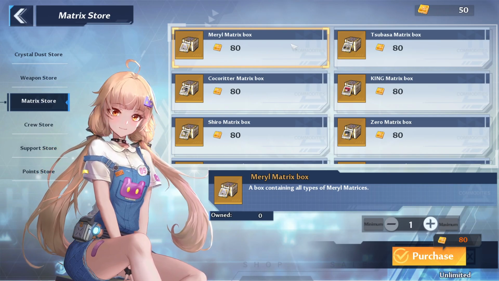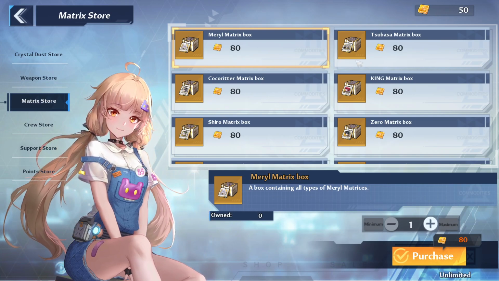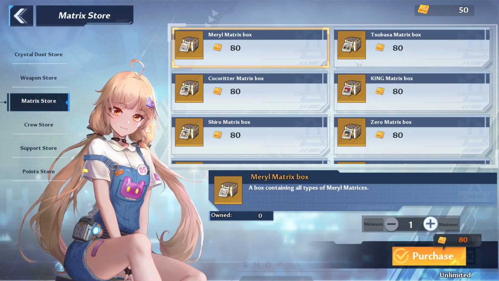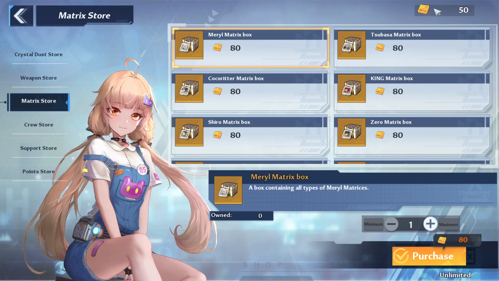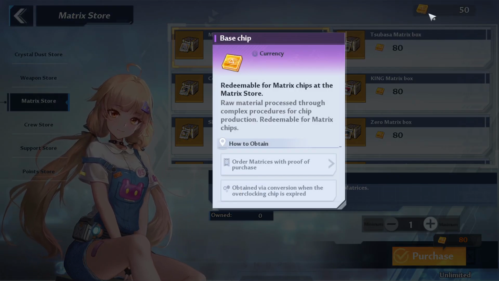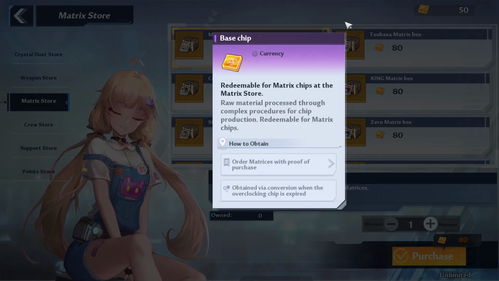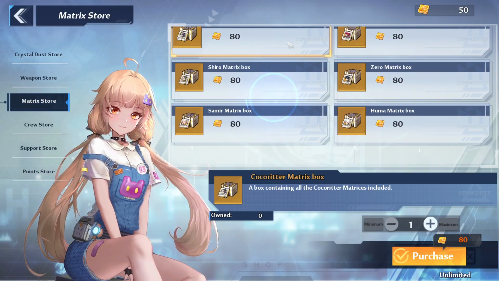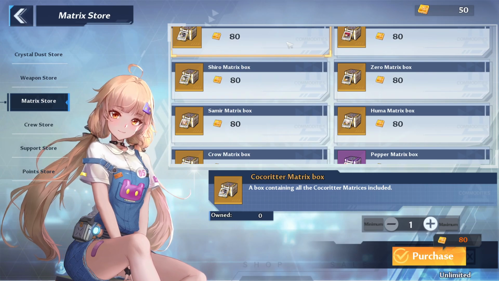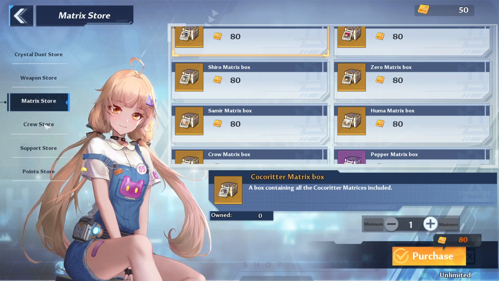And the matrix is the same way. When you roll for a matrix, you're looking for basically equipment in this game, and then you can also use your pity points, or whatever you want to call it, the currency you get every time you roll, to guarantee yourself a free matrix from any box. So you can hand pick your artifacts and just be like, okay, yeah, I want that one.